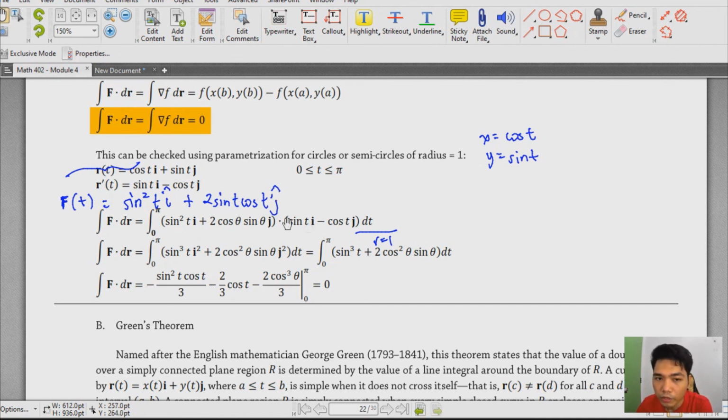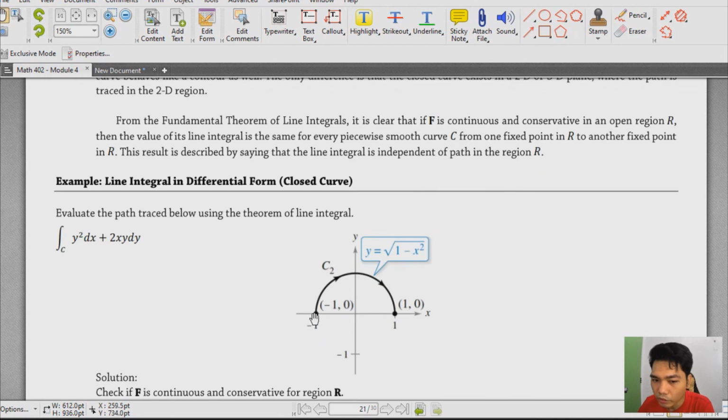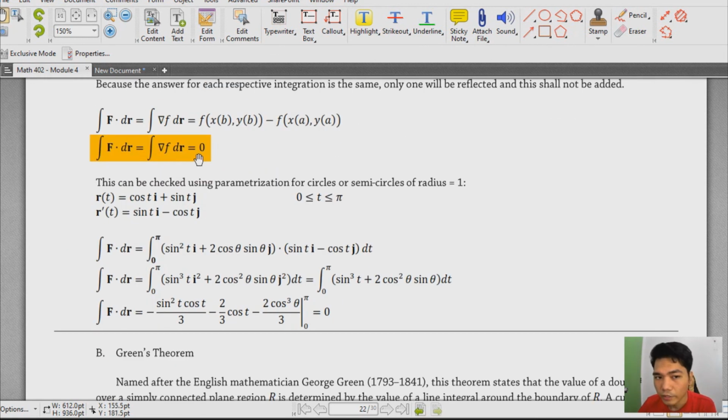But of course, yung ating r prime of t is obtained based on the concept ng ating r of t is equal to xi plus yj. So yung ating x is cosine, and then yung ating y is sine. So just add them, and then the derivative would be sine t i, and then minus cosine t j. So yun lang yun, and then just multiply and then integrate. So you should be getting also 0. So in short, kapag meron tayong piecewise function, conservative and continuous, wala nang kinalaman yung path na dinaanan niya dito kasi di ba nagbabago yan ng mga values, but the point is 0 siya dito and then 0 siya dito. So yun, and then that's why the answer is 0 dito.